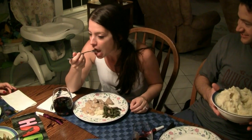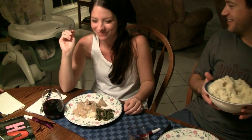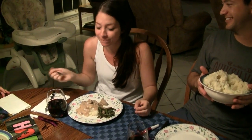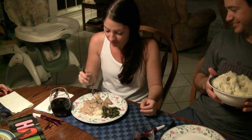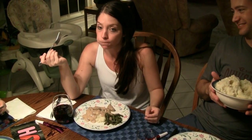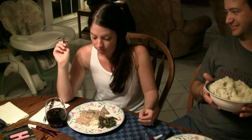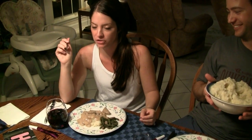All right, here's the first taste test of the beef. Oh, come on! It was good. How yum is that? What do you think? It's awesome. You're the one who doesn't really eat venison much. It's awesome. Really good. Does it taste just like beef? Yeah? That's what I thought. Some more beef, some more venison stroganoff.